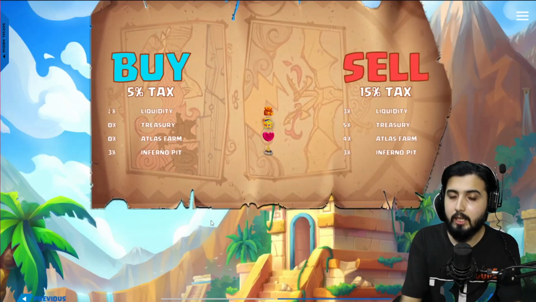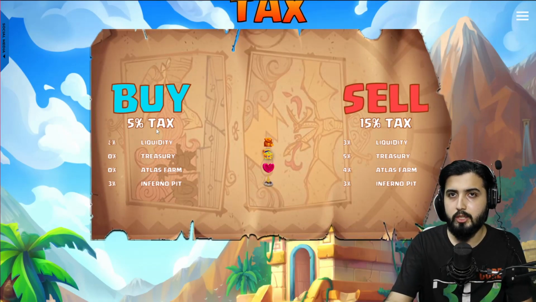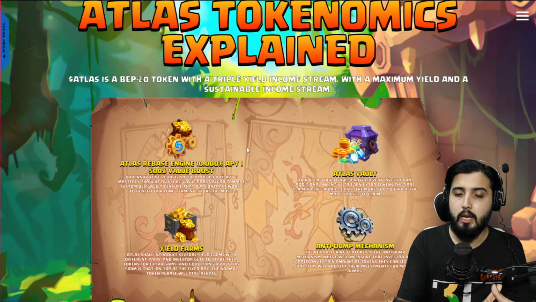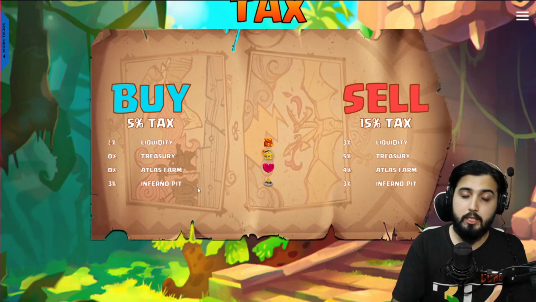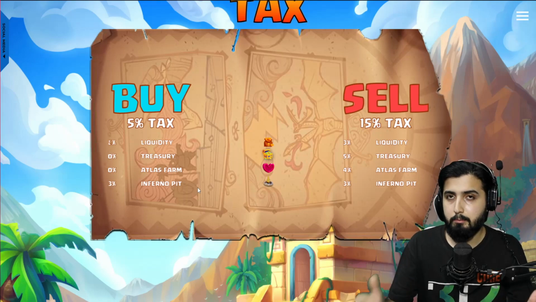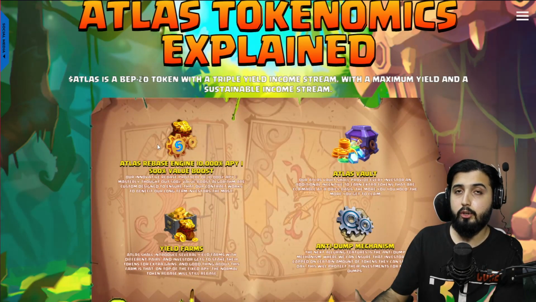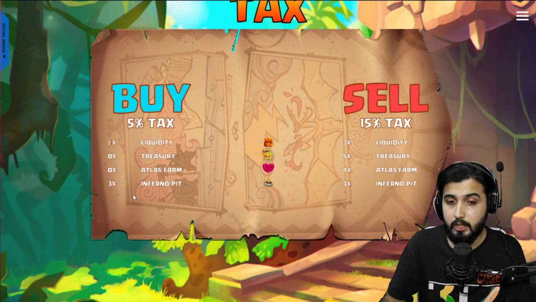So that is kind of like the anti-dump feature, because, as you can see right now, there's a 5% tax on buying and a 15% tax on selling, which is a built-in anti-dump feature, because the people who are selling a lot are penalized for selling, and in return, the project and the existing holders, who are the diamond hands and the long-term investors, are the ones that benefit. So if you talk about the 5% tax that is right here, 2% goes to liquidity, so that they don't have to entirely rely on the liquidity providers to provide liquidity. They generate it on their own as well on every single transaction.